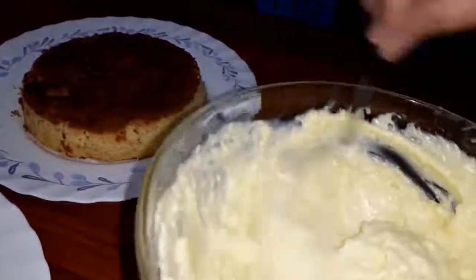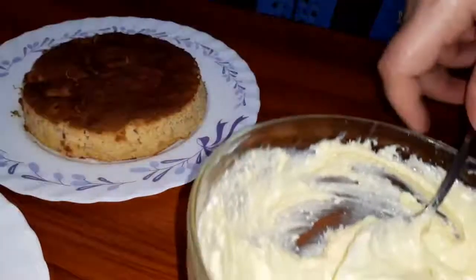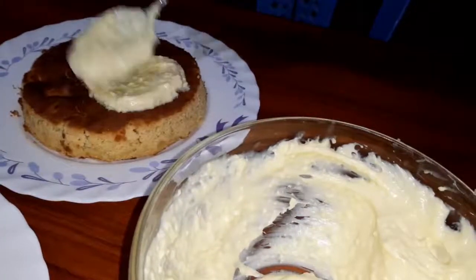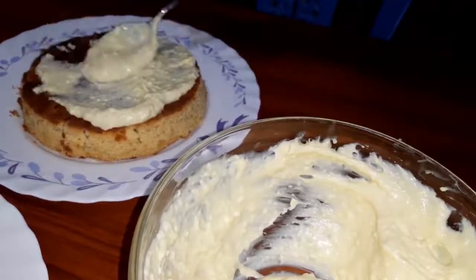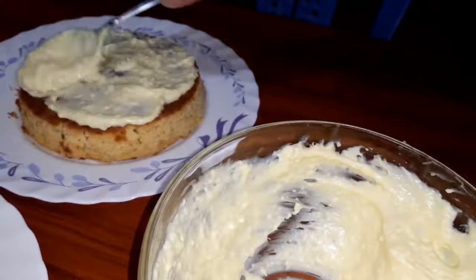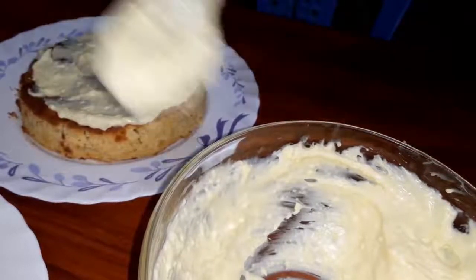So, what we're going to do is, even if it's not smooth yet, we can already put it here, on top of this one, so we can put the other one. Okay? So, let's put some first. And the leftover, I'll use again. Kami lang kakain nito. It's not for commercial use. So, yan.